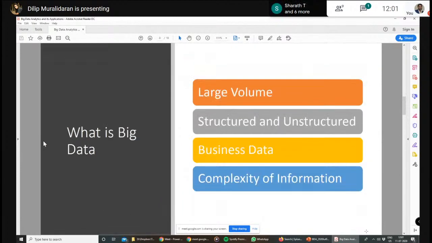So let's talk about data science. When we're talking about data science, we need to talk about big data, because discussing data science without discussing big data is kind of irrelevant. So what is big data? Big data is usually nothing but very large voluminous data. We've handled very large voluminous data in the past, using RDBMS databases.